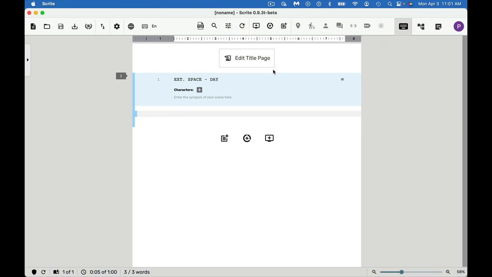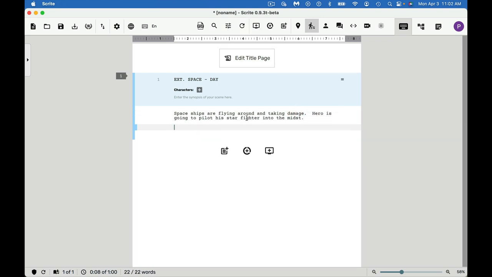So you're going to start with an action scene, you know, action. We'll just write something really easy. Hero is. So right now it's still sort of active in the action type. It automatically defaults to what you've been using, and I've been using action. So now if I want to create a character, I just write hero, and the nice thing about this, look up here, it automatically sticks your character up here.